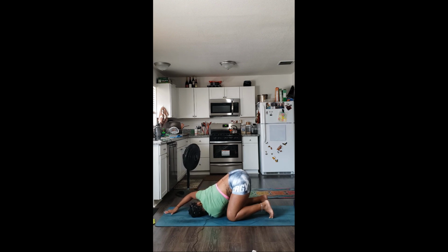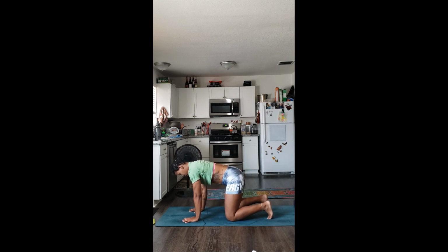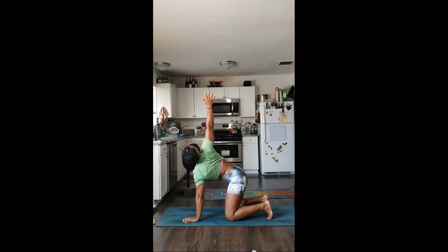You may extend your opposite hand out towards the top of your mat. Return your opposite hand where it was to help lift you up. And bring both hands next to each other once more. Now switch sides. Inhale, my right arm comes up. Exhale and thread. Inhale, all the way up.